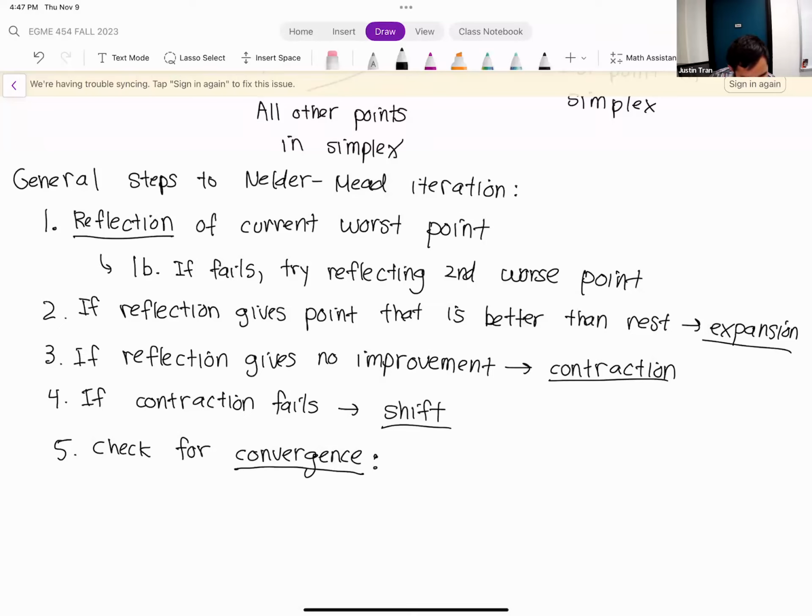The way that we do that is the following. The Nelder-Mead operation is said to converge when the standard deviation of all the simplex points falls below a certain threshold.